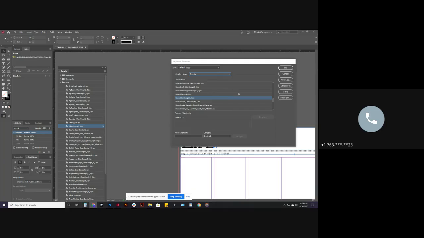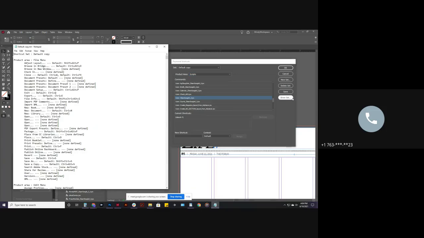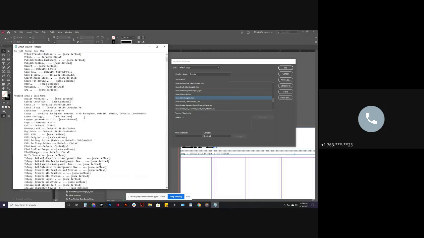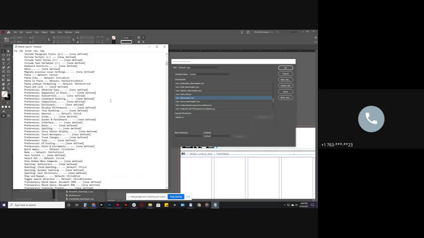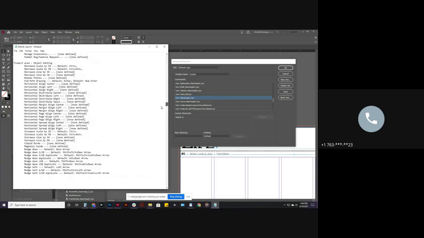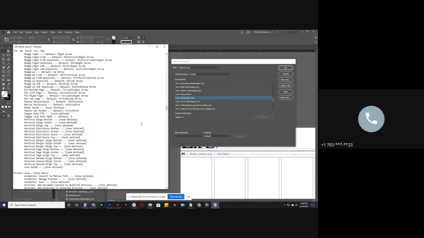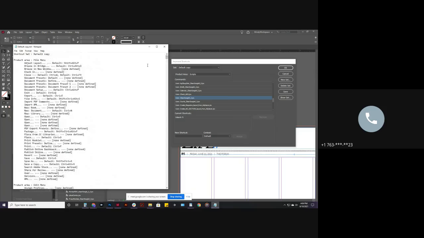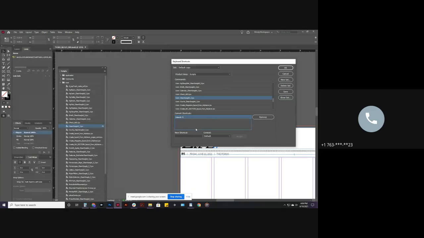But anyway, if you want to see what shortcuts you have, you can do the show set right here, and it opens up a big long notepad, but it has all the shortcuts and everything. So I kind of know which ones there aren't, but sometimes you can just type them in new shortcut and it'll tell you if it's used, if that makes sense.